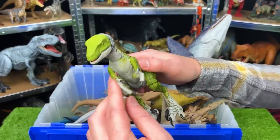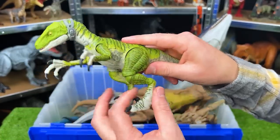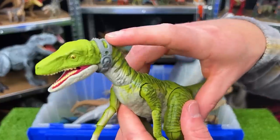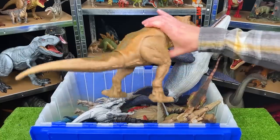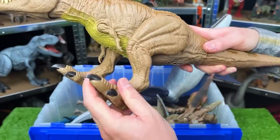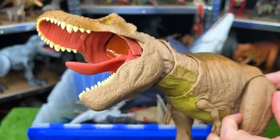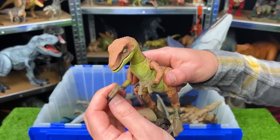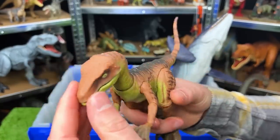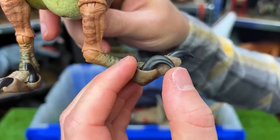Here we have another very well-known apex predator — this is a Velociraptor. This specific one is actually Velociraptor Charlie from the Amber Collection, so this figure is very adjustable. It can move all the different parts of its arms and legs, and you can adjust its head quite a bit as well. It's even got this headpiece right behind its face too. This is another ginormous T-Rex, and it's pretty adjustable — you can move the arms up and down, adjust the leg position, and you actually control the neck and face with the tail by swiveling it. This is another Velociraptor from the Amber Collection — this one is Velociraptor Echo. It has the light brown coloring as well as the dark black right on top, and just like the other Amber Collection Velociraptor, it is very adjustable. You can even move the claws on its feet up and down.